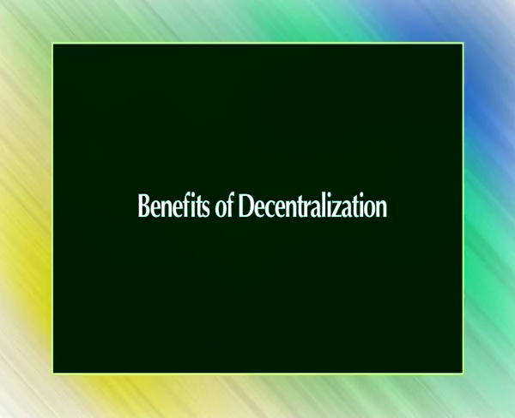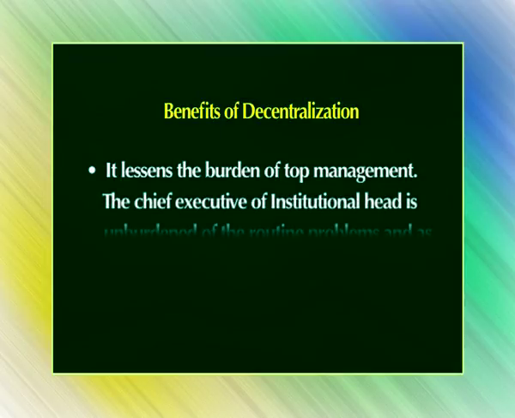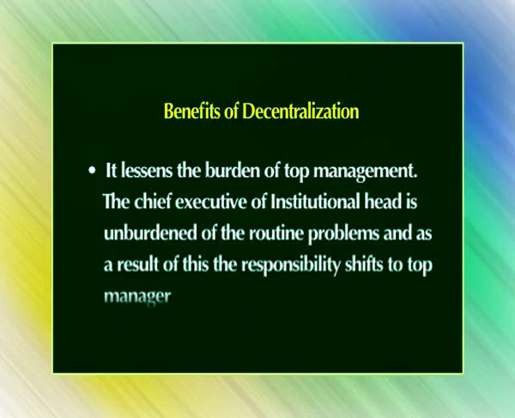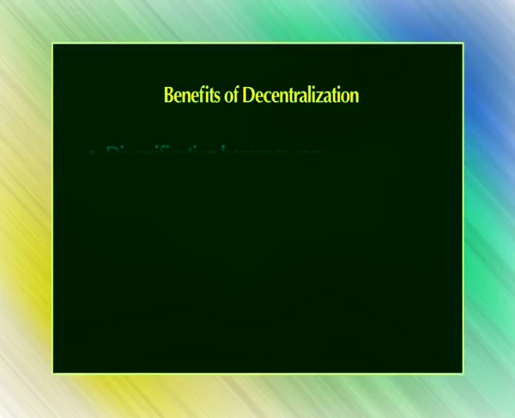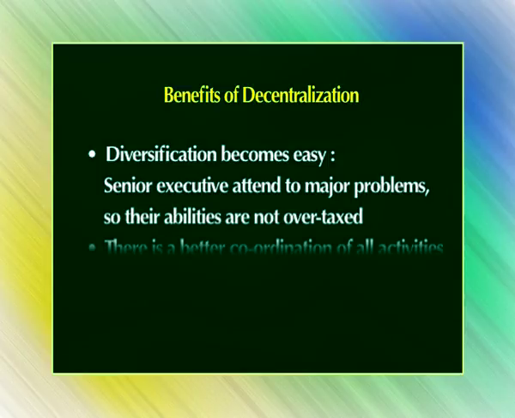Benefits of decentralization. Number 1, it lessens the burden of top management. The chief executive or institutional head is unburdened of the routine problems, and as a result of this, responsibility shifts to the top manager. The top manager gets more power, prestige, and a feeling of importance. Number 2, diversification becomes easy. Senior executives attend to major problems, so their abilities are not overtaxed.